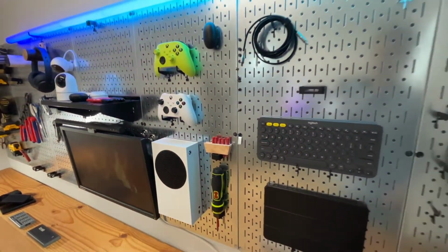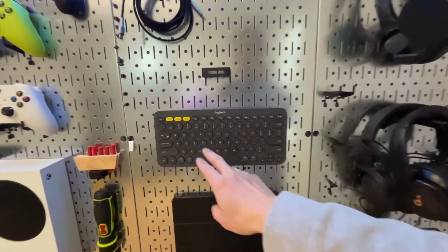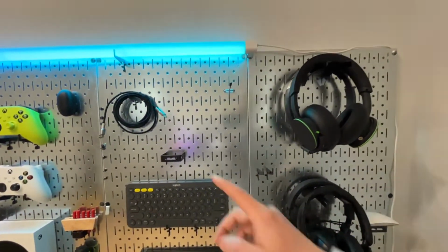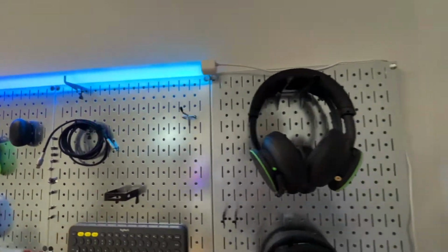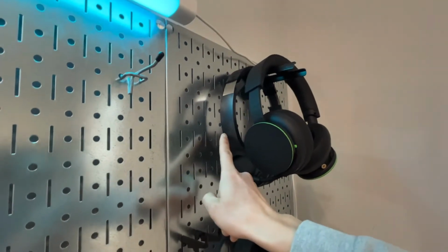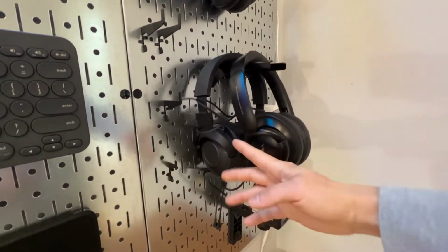Electric screwdriver, Logitech K380 keyboard with 3 quick connections. iPad Pro 11-inch, 100 watt USB Type-C cable. More headphones. These are Xbox wireless headset, Q20 Plus. Q30, more headphones, gaming headset.